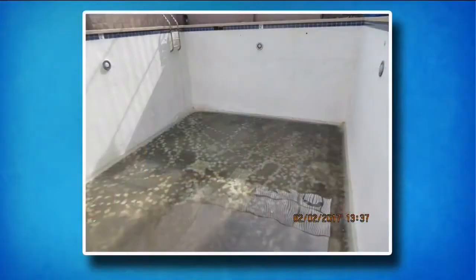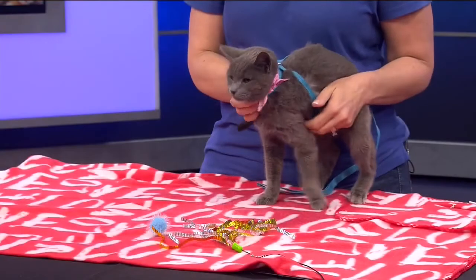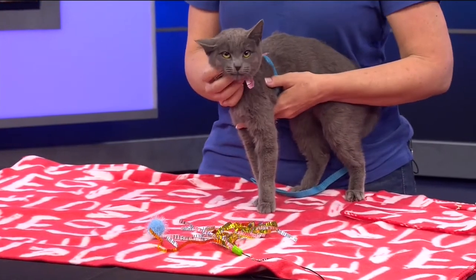Well, earlier this week, our emergency animal medical technicians responded to 160 calls for pets in distress, including a call for a cat who had fallen into an empty swimming pool at the Sports Chalet building. The cat was standing in a foot of water and had injured her paws trying to make several attempts to escape. The cat, now known as Scuba, recovered in our Second Chance Animal Trauma Hospital, and the kitty is joining us on the show today. She's healed up very nicely and ready for a home.